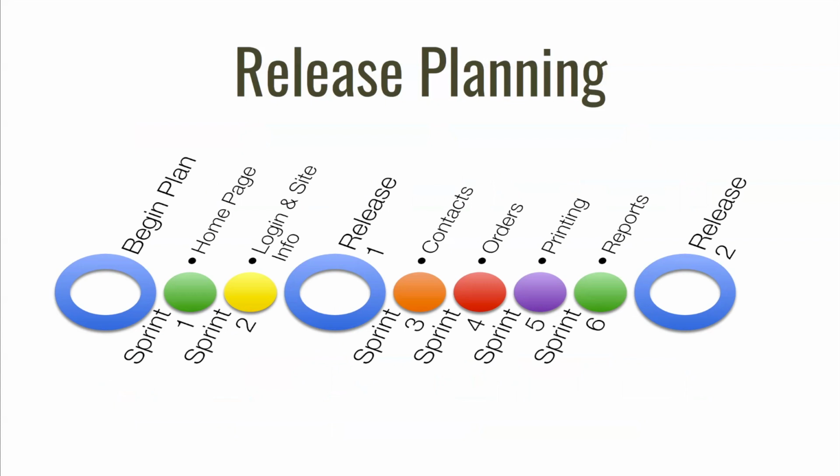Now, in this example, we've got a website, a simple website that's being put up. We've got 6 sprints that are shown, and we're doing 2 releases after we start on our first sprint. And it's interesting. This is an example where the product owner, through their conversations with other people and through their interactions, has determined that there could be value for not only the user, but also for us, if we were to get this website to the point where there was a homepage and there was a logon and there was some information on that site. That would provide value.